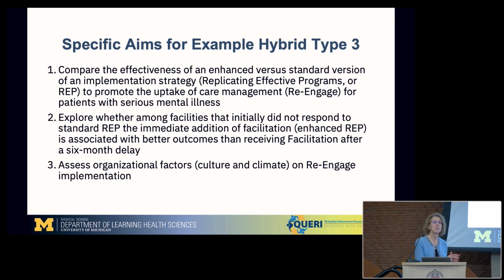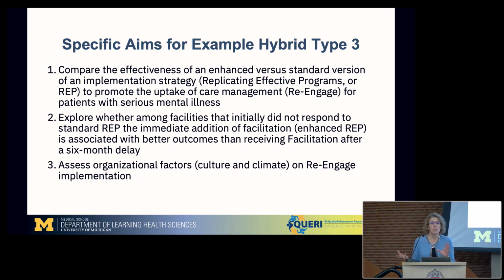In this particular example, we're back at the VA. We ran a national program called Re-Engage, which was a brief care management program for veterans with serious mental illness who had dropped out of care and were at risk of unforeseen and premature mortality. The VA developed a brief care management program for these veterans, where they pre-identified veterans who had not been seen by the VA for at least 6 months.